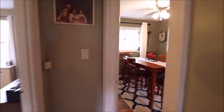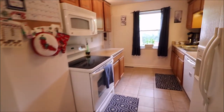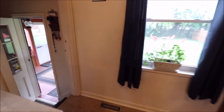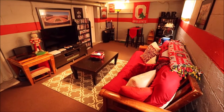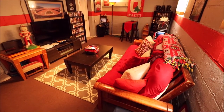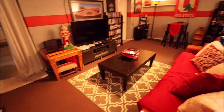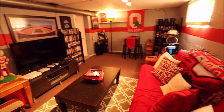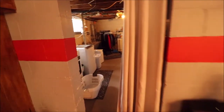That's our first floor, and we do have a full partially finished basement — we're going to go down there and take a look. That's where our third bedroom is located, and there's also a good entertaining area down there as well. Just came down to the basement — this is partially finished, and it's a great rec room. You could easily throw a pool table, ping pong table in here, or have it be a theater room or gamer room. It's very long. We do have carpet, and there's definitely an Ohio State theme down here — a little bit of paint can change that quickly.